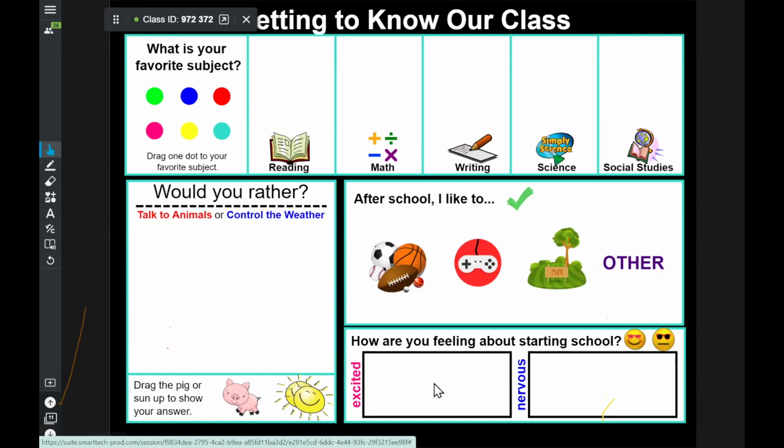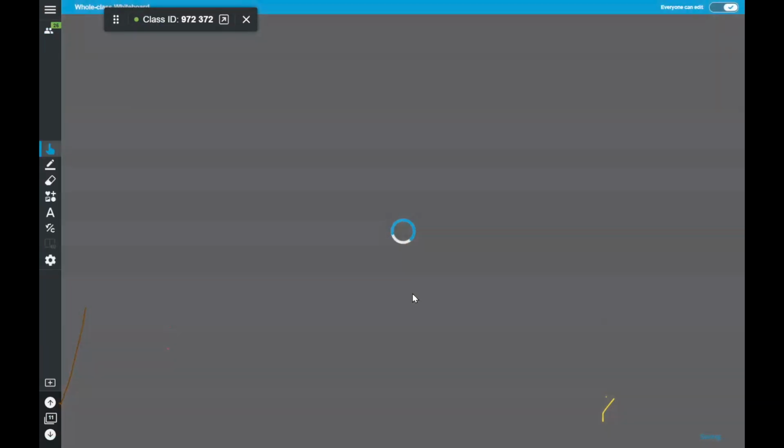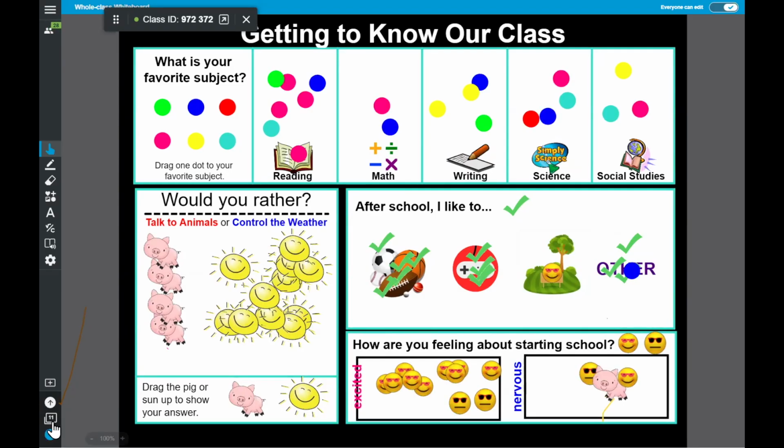And then over or down in the bottom corner, how are you feeling about school? Am I excited or am I nervous? And so now I would go ahead and make that into a whole class whiteboard. So we are all engaging and interacting, and then we can kind of see, do others feel the same way I do, or am I one of the only? Just a great way for them to interact, right? A lot of them would rather do something like this, especially those shy ones, than come up or participate and say their answer out loud.